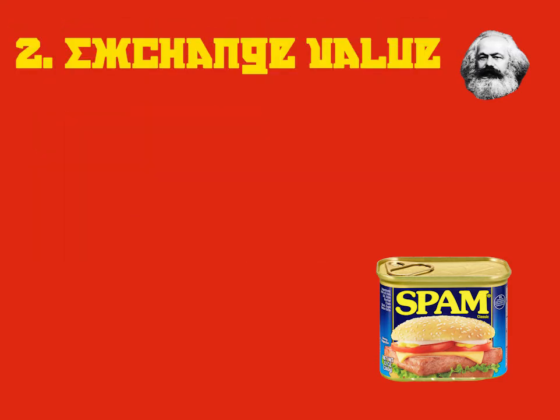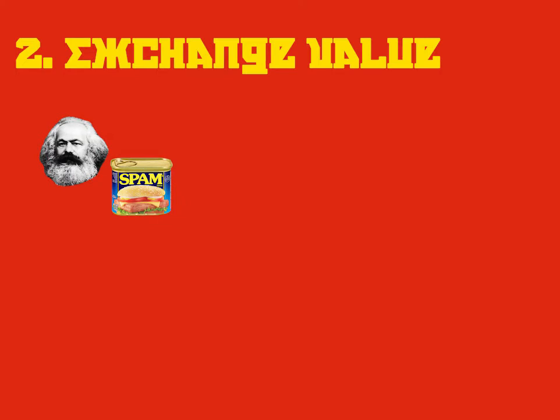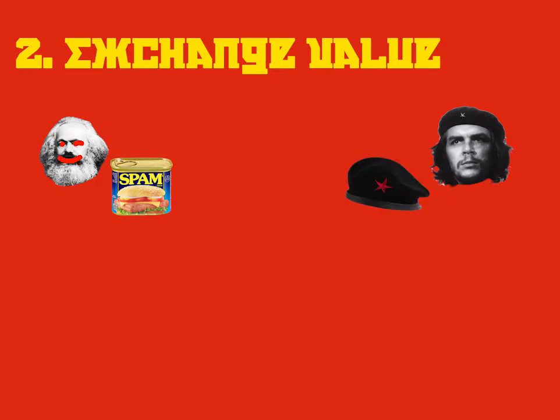Okay, so now that we understand the use value of spam, let's take a look at its exchange value. In order to do that, though, we need to take spam out of isolation and instead place it in the capitalist marketplace. Let's pretend that Marx has one can of spam, but doesn't want to eat it. For him, the spam has no use value. It's cold, though, and Marx is like 200 years old, so he would really appreciate a hat. It just so happens that Che Guevara has a spare hat that he isn't using and would really like a can of spam. In order for them to exchange their different commodities, they need to decide on their relative value.